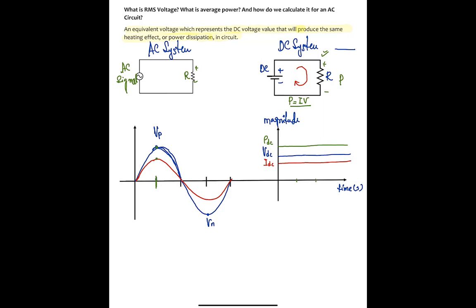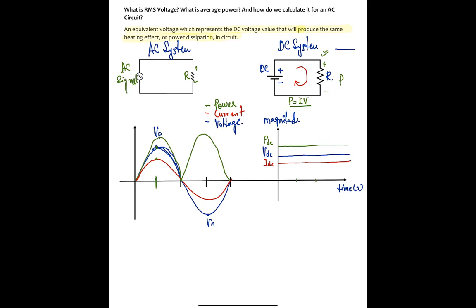So if I plot power, it will be something like this, and once it gets to 0, remember, both current and voltage are negative, so negative times negative will cancel out, and then you'll still have this same wave like you have over here, something like this. So that's your power. Remember, your green is your power over here. You have your red, which is the current, and then the blue represents the voltage here.